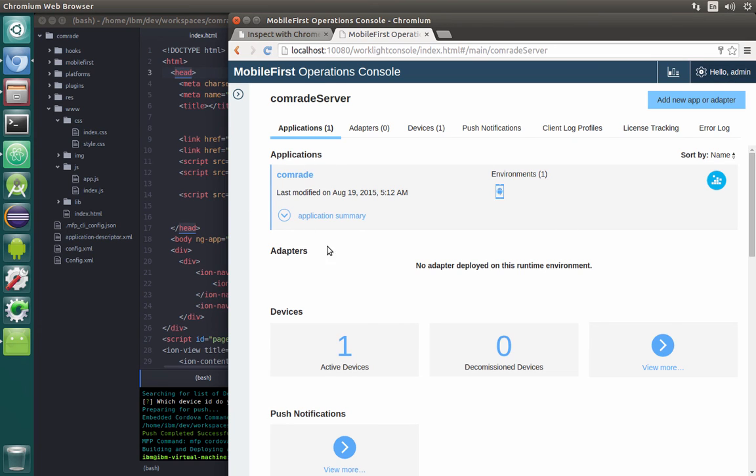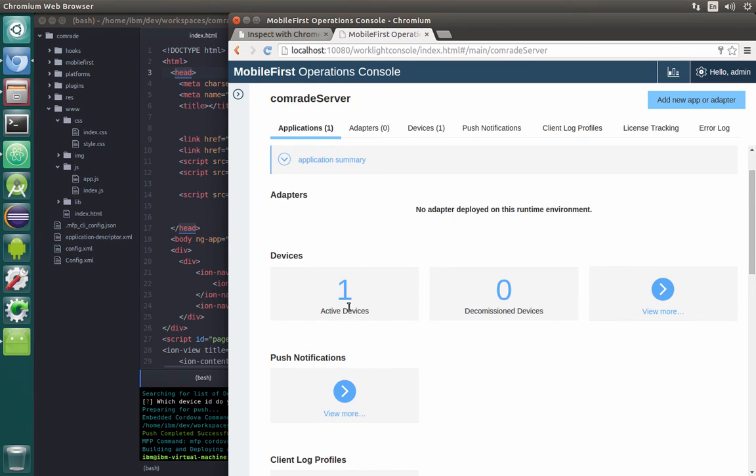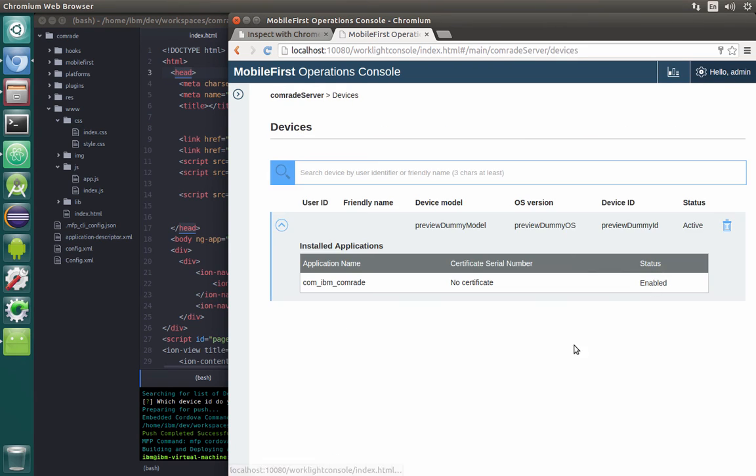There is an application that we deployed called Comrade. It has one Android environments and has one active device right now. So we can check it. Yeah, so we actually don't see the device. We just see the browser in which we were trying to preview our application.